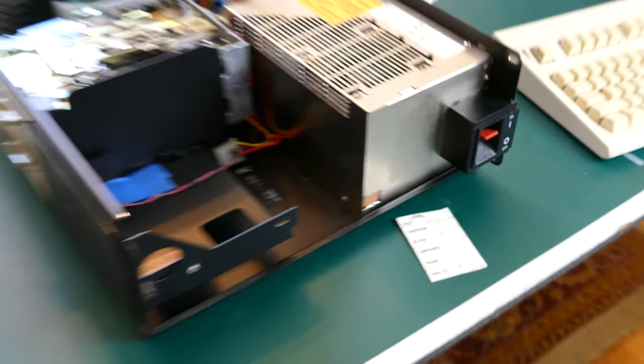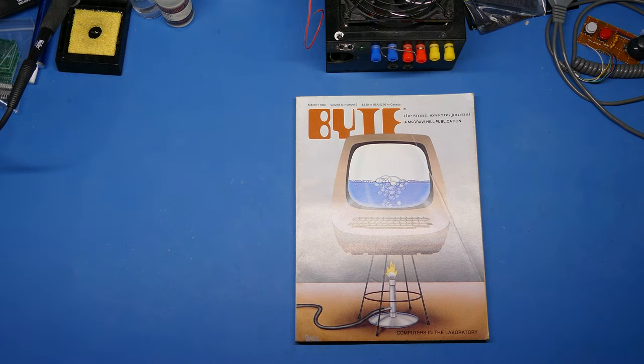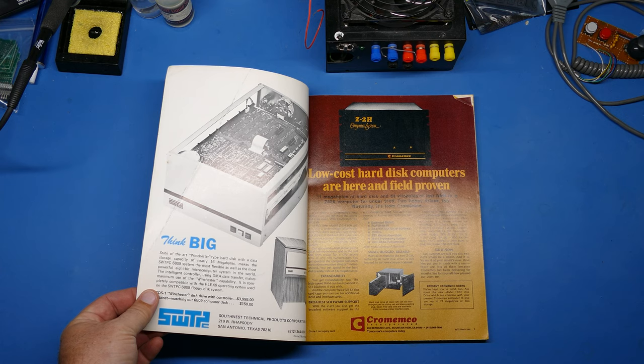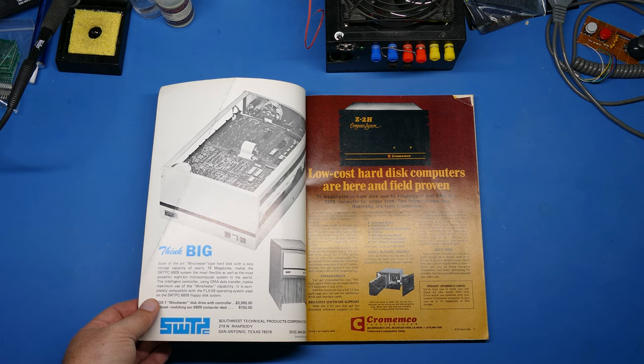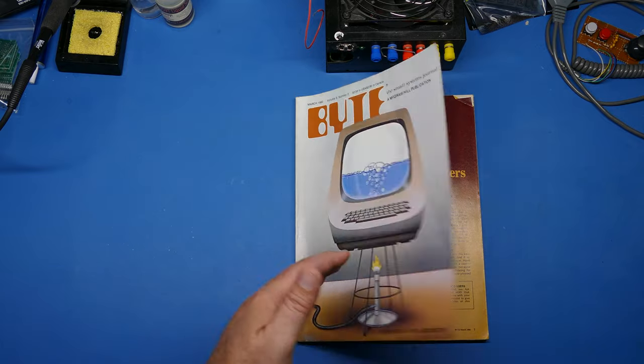But today, I want to see if I can add at least one external floppy drive. A few weeks ago, I happened to go down to one of the places that I look for retro computing and vintage computers, and I found these Byte magazines. I think they illustrate the point really well for why you would want to hook up a third floppy drive rather than just put a hard drive in. So I want to take a look at some of these ads. Because this is a little hard to read, let's switch over to the computer so I can show you some close-ups.